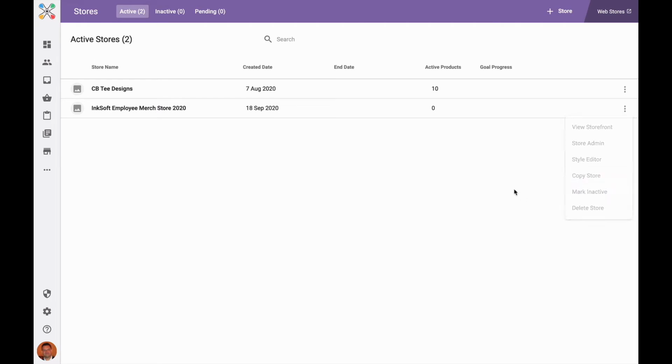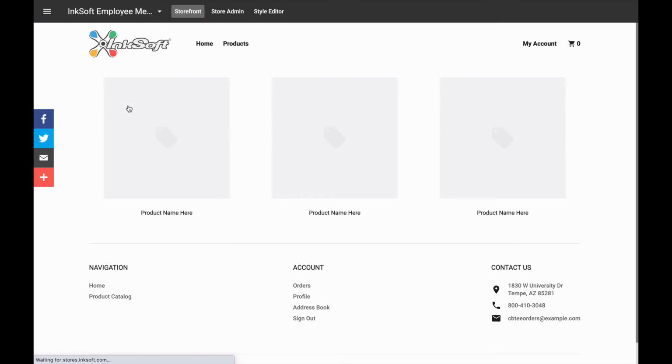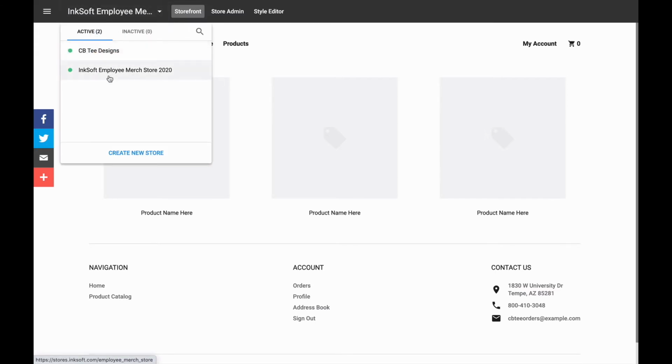We can head back to the storefront for my new store now. I just wanted to show you all the different ways you can access your stores in the platform and what options are available for stores in the new Stores section. Now that we're back in my store, we can finish taking a look at the different admin tools available at the top. Clicking here will let me get to the other stores I have, and I also have yet another way to begin creating a new store quickly.